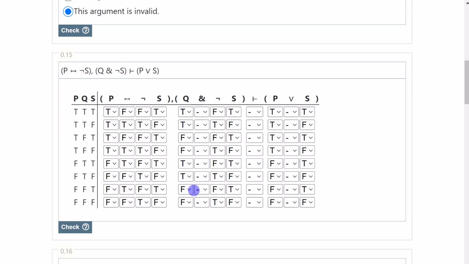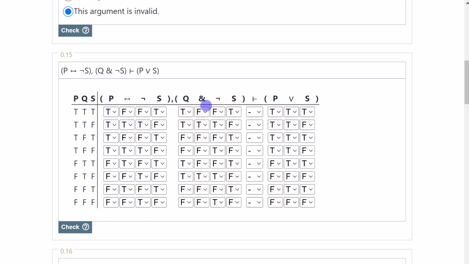Okay, to do the ampersand, I'm looking at the column under the Q and the column under the not sign. Okay, now for the first premise, I'm looking at the column under the double arrow.